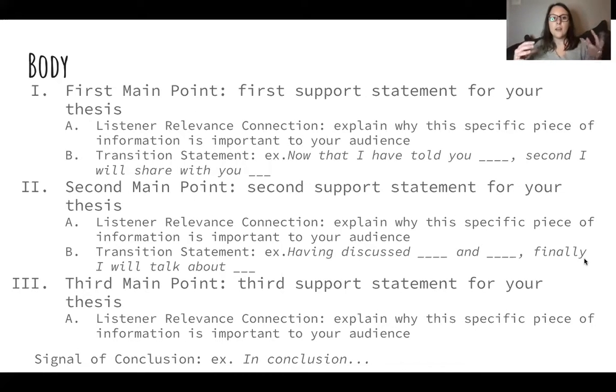So the body. Again, this is typically 2 to 5 main points. I usually stick around 3. 3 points are a good amount. It's not too much information for your audience members. Now, if you have a specific time limit you're trying to reach, like a certain time frame, if you need to add a couple more points, by all means add them. But 3 is kind of a sweet spot.